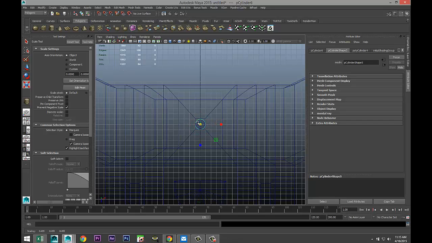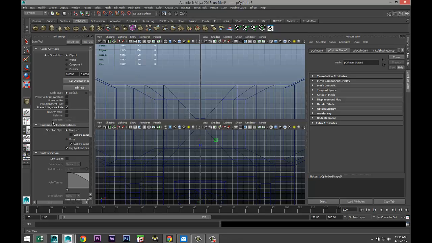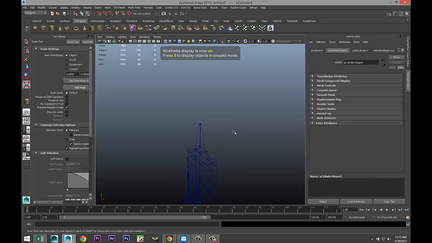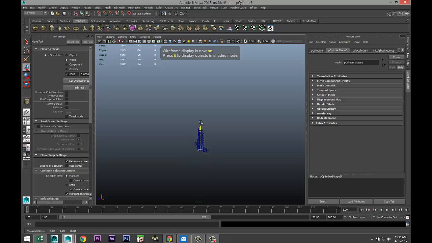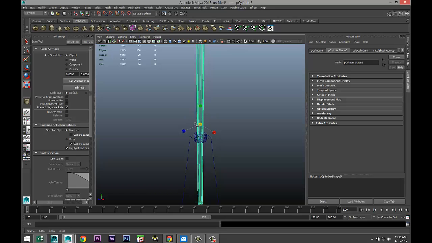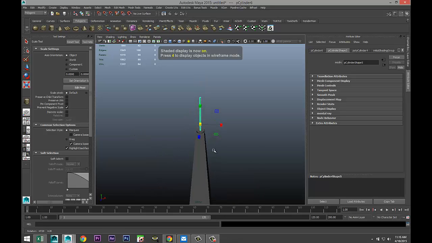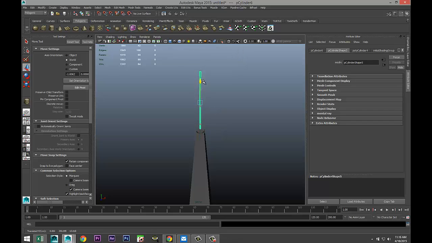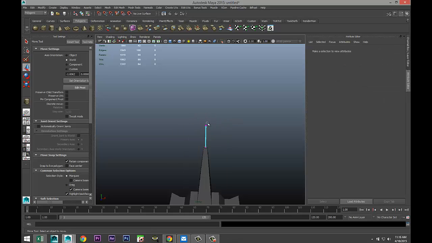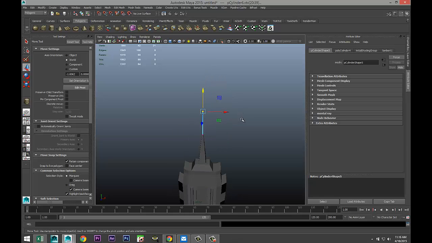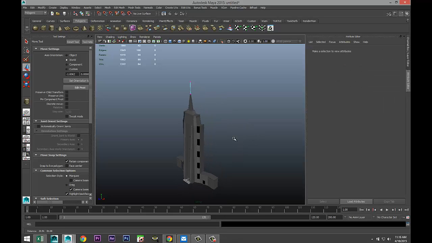Scaling seems to be a bit tricky today for some reason. Don't know why. We're going to hit 4. W, bring that way up. Have to zoom in. And we're going to scale that in a little bit more. 5. We're going to W, we're going to bring that up to about there. And we're going to right click our vertex, take the top vertices and bring that up a little bit. All right.